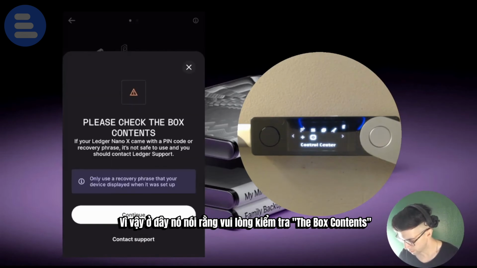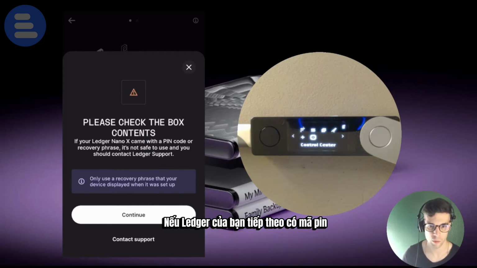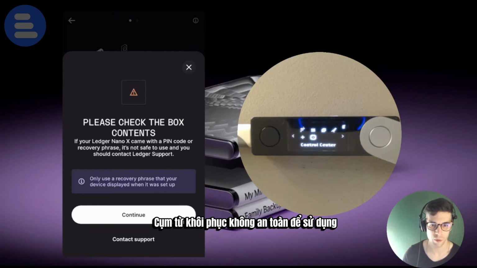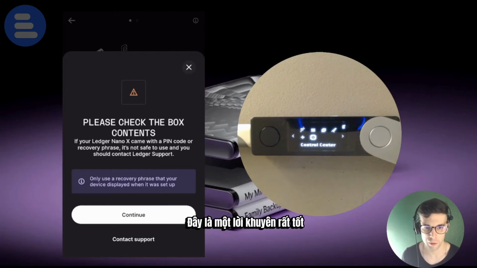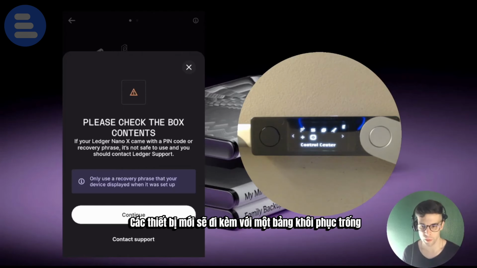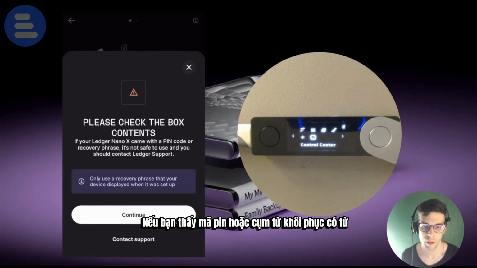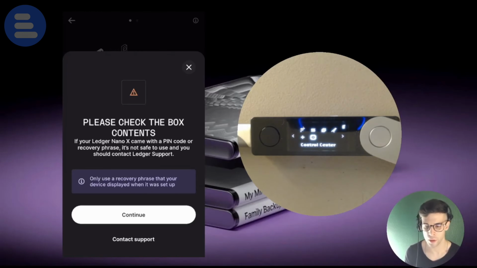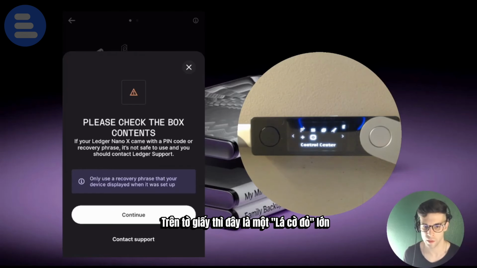All right, so here it's saying, please check the box contents. If your Ledger Nano X came with a PIN code, the recovery phrase is not safe to use, and you should contact Ledger Support. This is very good advice. New devices should come with a blank recovery sheet. If you see a PIN code or a recovery phrase with words on the sheet, then this is a major red flag.